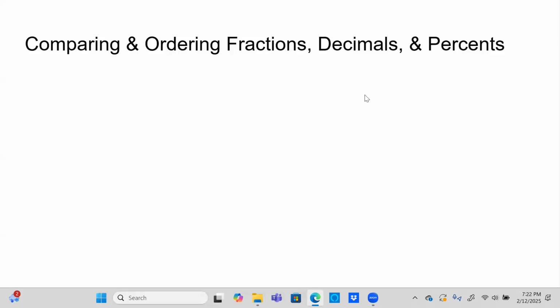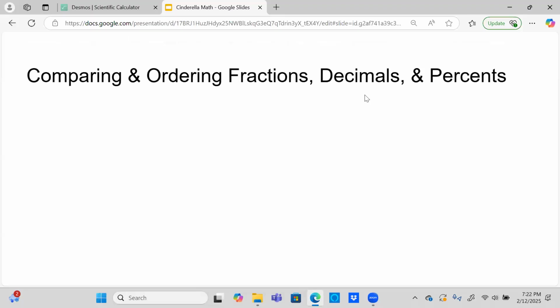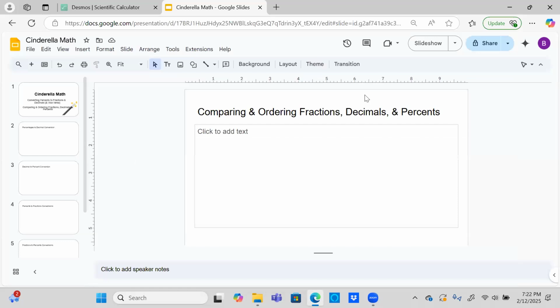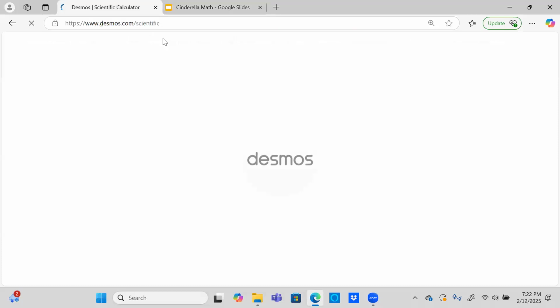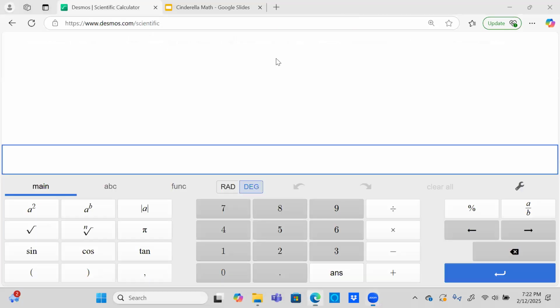Okay, if you want to see how to do this in a calculator, I'm going to do that now. If you don't care about seeing it in a calculator, you're free to go. I have the Desmos Scientific Calculator up. Okay. Do they have a percent button? Yes, they do. So if you're using this calculator, the Desmos Scientific, there's your percent button right there. Now, not every calculator has a percentage button. Some do, some don't. So if you do, great. If you don't, it's no big deal.